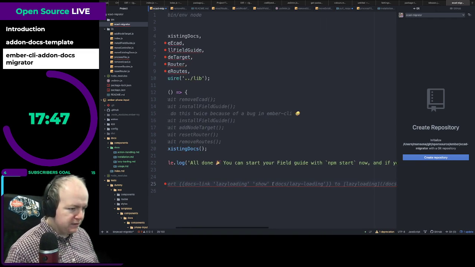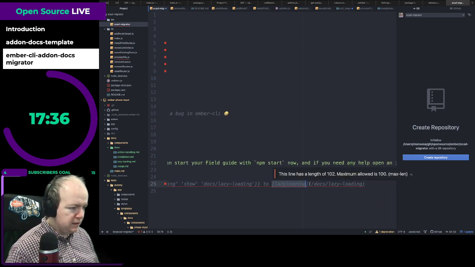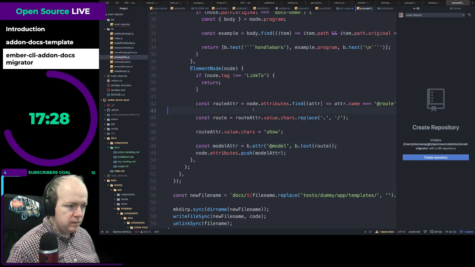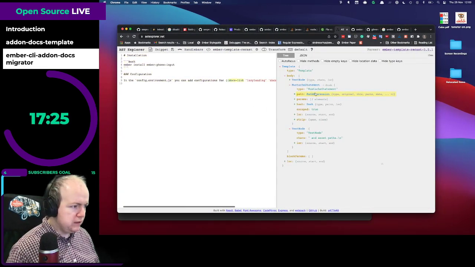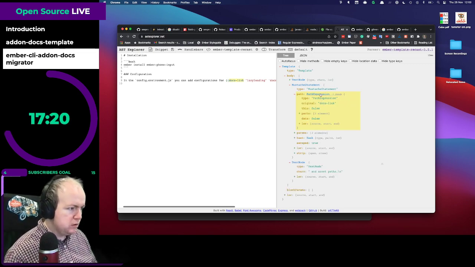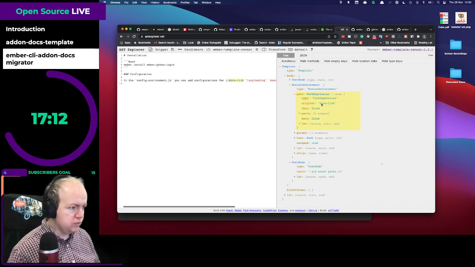That's good. So this docs link, lazy loading. Whatever. It needs to be lazy loading. This thing. Okay. So what do we want? We want a mustache statement for the path expression. Is path.original is docs link. Okay. Here we go.